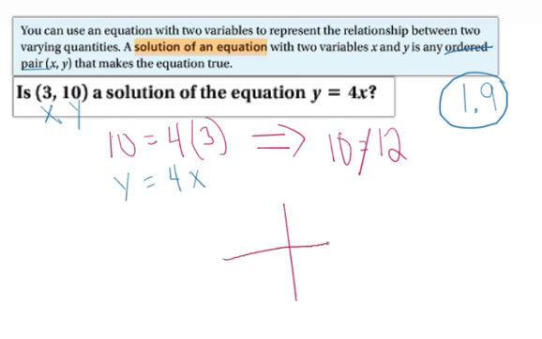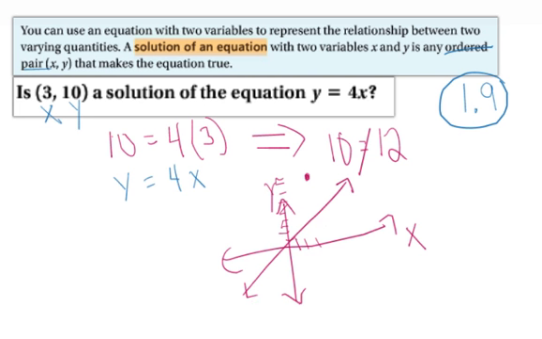So if we were to graph y = 4x, let's just say this is my graph. It's really beautiful, I know. Again, everything I write down, you write down, hopefully neater than me. This is my x-coordinate, my y-coordinate. There's a point at (3, 10). 1, 2, 3. 1, 2, 3, 4, 5, 6, 7, 8, 9, 10. So it's right up here. My line is not going to be on that. So my line might go something like that, where it misses the point. It's not on it. That's how I know it's not true. If 10 equaled 10, then I know this point would actually fall on my line. That's what it means to be a solution of an equation with two variables.